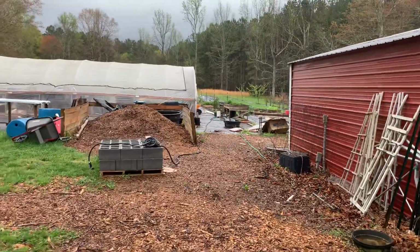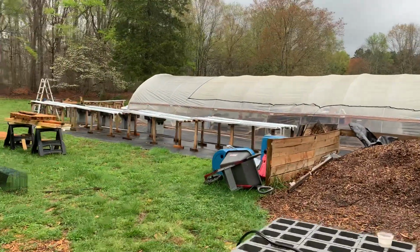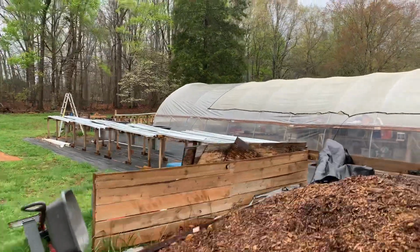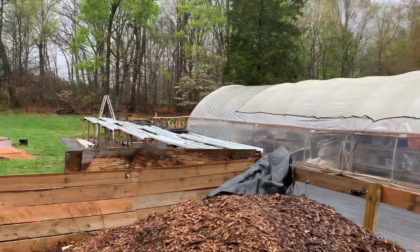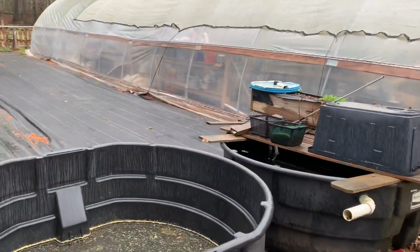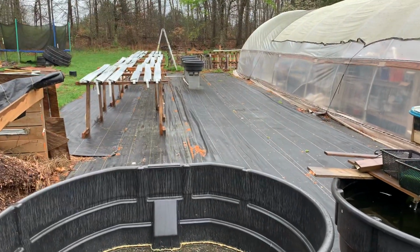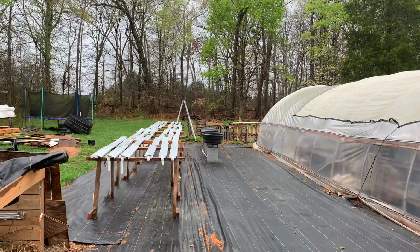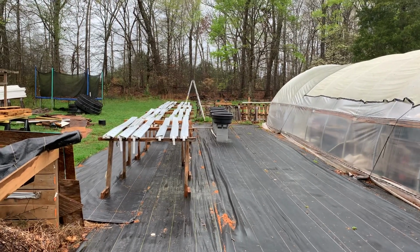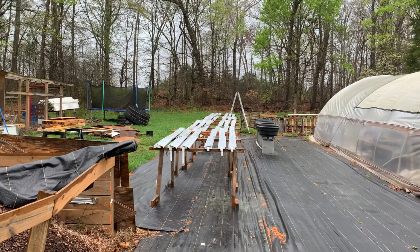We're working on an aquaponics system right over here. It's going to have multiple troughs and grow beds. The grow beds will be for the filtration for the most part. We've got our tanks positioned and ready for the fish. I've got one more tank to set up. And I'm working on the grow beds. I've still got more grow beds to put in. That's not all of them. There's only 4 right now. And then all of the troughs, they'll be set up also.